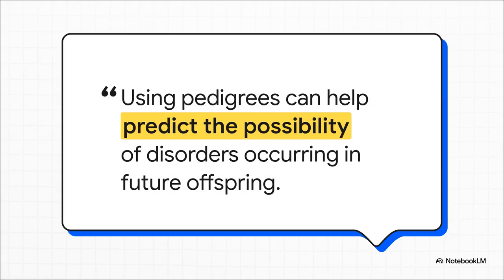And that brings us to the end of our investigation. You see, the pedigree chart is so much more than just a family tree. It's a predictive tool. It empowers families and genetic counselors with real knowledge, turning what seems like a confusing pattern into clear probabilities. By learning to read these maps, we can all better understand the stories written in our genes. So, what genetic mystery in your own family would you want to map out?